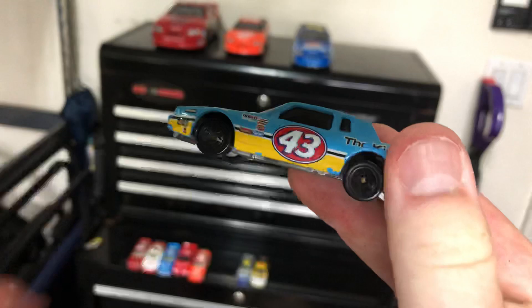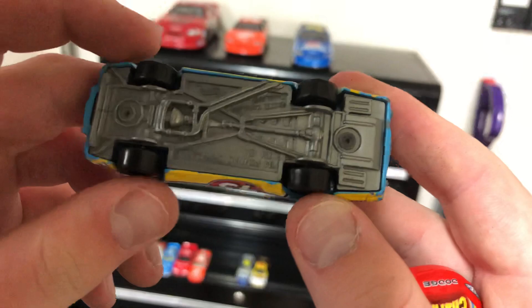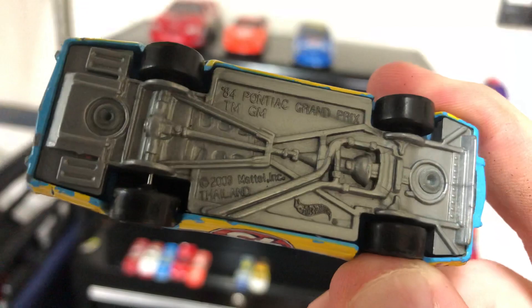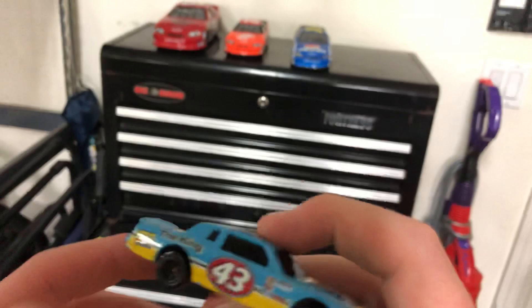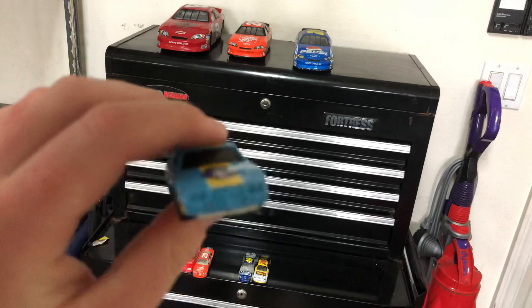Completely black rims and tires — the tires don't say Goodyear on them for some reason. Silver underside. This one's a Hot Wheels, copyright 2003. The front isn't too detailed — just plain blue, a Pontiac grill, headlights just blue. On the hood it says 'Salute to Petty.' I don't think Petty ever actually wore this paint scheme at any of his races — I assume this was just a salute honoring how good of a driver he was and that it was a sad time when he retired.